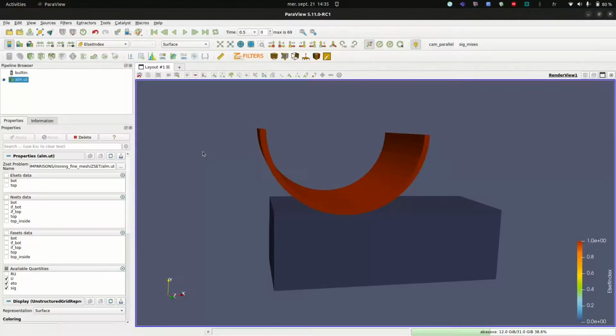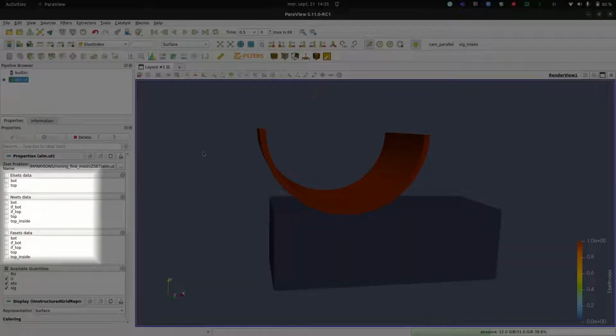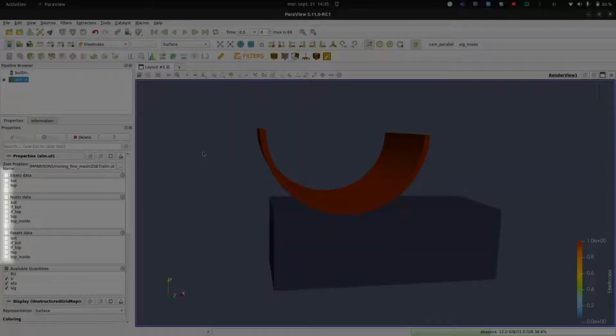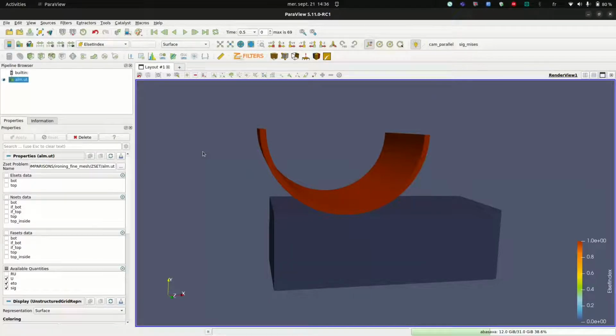On the left pane of the paraview interface, we see various mesh sets present in the results: the Lsets, Nsets, and Bsets. We also see that the selection of these sets is not enabled by default. This is to save memory and to let the user choose the sets he would like to visualize later as filters. For demonstration purposes, we select all the Lset, Nset, and Facet data. We need to click on the Apply button for the selection to take effect.